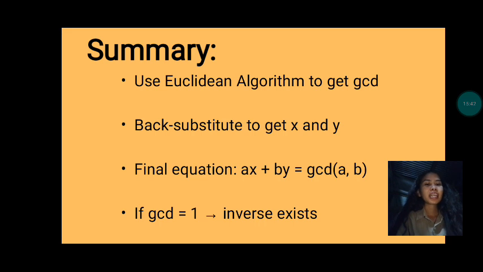And lastly, the steps may look long at first, but with practice, everyone, they become very systematic and easy to follow. So if you understand today's 3 examples, you are now ready to solve more complex number theory problems. And that concludes our lesson on the extended Euclidean algorithm, and I hope this detailed walkthrough helps you understand the steps clearly, especially the backward substitution part.